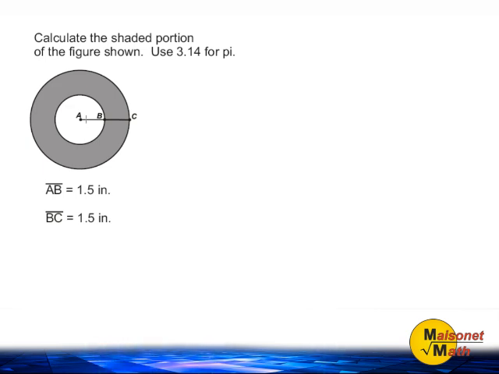First we are going to find the area of the larger circle by writing 3.14 and multiplying that by the radius to the second power. The radius of the larger circle is line segment AC, but they do not give you that measurement. However, they do give you line segments AB and BC, and if you add them together that would be the entire distance from point A to point C. 1.5 plus 1.5 is 3.0 or just 3.